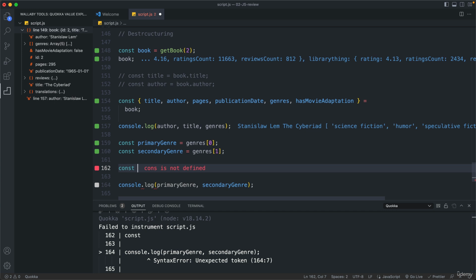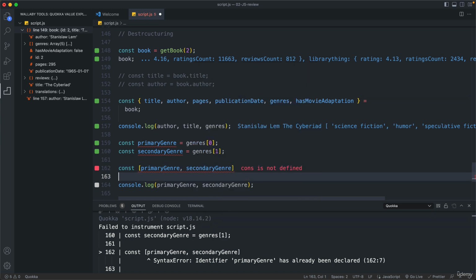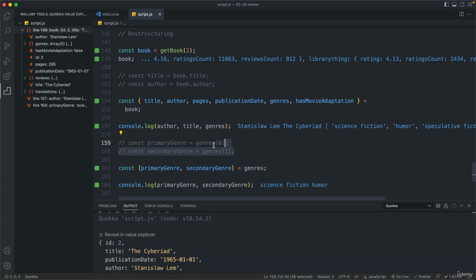And then here, instead of the curly brackets for the object, we use the square brackets, which is how we define arrays. Now here, primary genre and secondary, and then simply equal genres. Give it a save, and then here we have the exact same result.